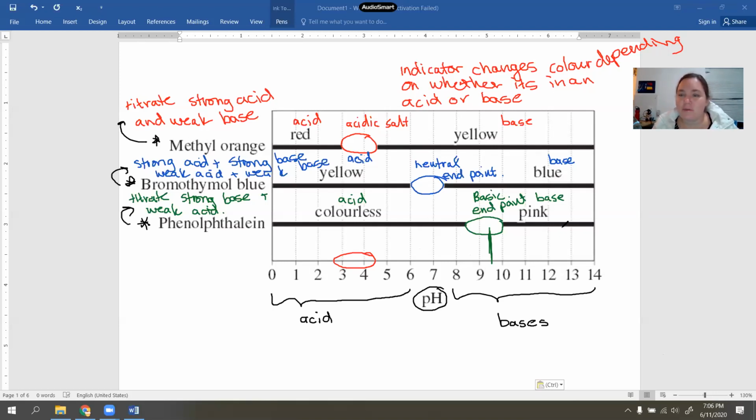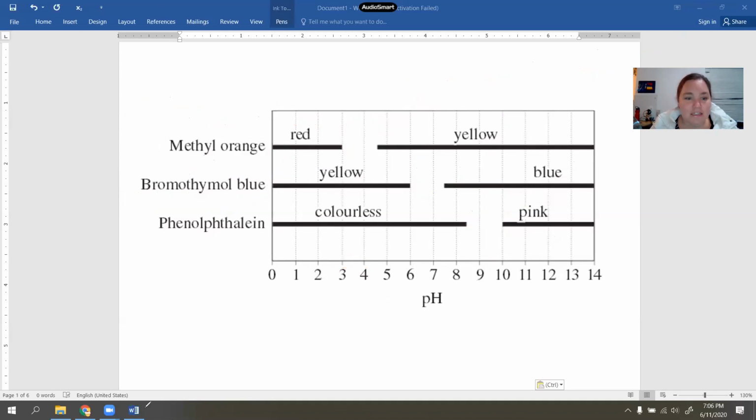All right, so that was just to quickly bridge that little gap there and make sure that you're able to choose which indicator you're going to use in a specific titration. All right, so this was not at all the focus of what I wanted to do today. It was just me quickly tying up a loose end that I'd promised I'd tie up. All right, so what I'm going to do now is quickly share my proper whiteboard, and we're going to quickly discuss what pH is and how pH works.